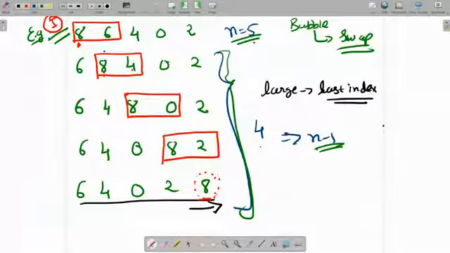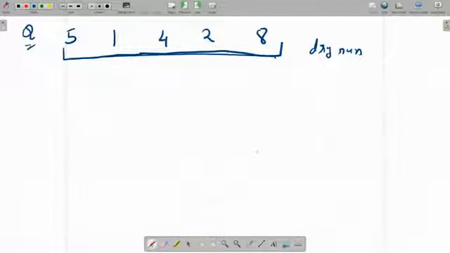Yes or no? Okay, so please try to do it. Start now. Yes, the array will be like this. Okay, so please try to do it now.